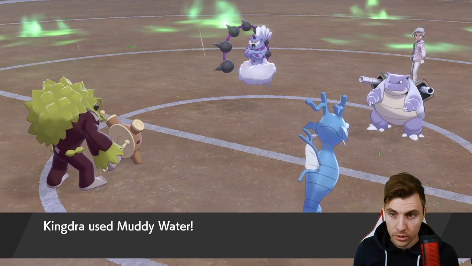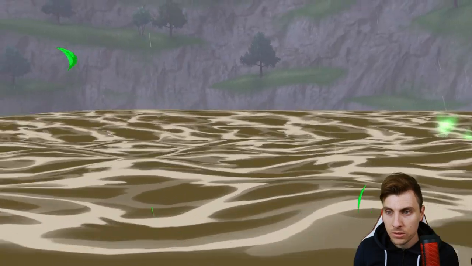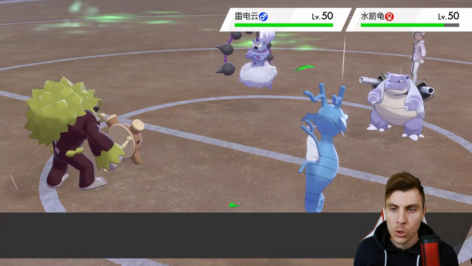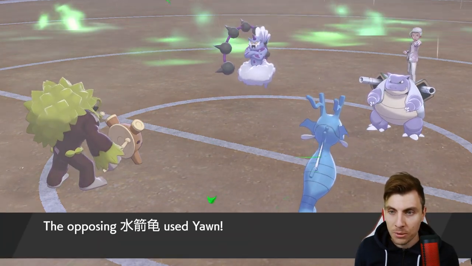Because they don't want to pull the trigger on the Blastoise just yet. We do mess with our Muddy Water onto something. Hopefully it's the Blastoise, not the... Nah, of course it is. Of course it's the Thundurus that we miss. Life Orb doing a bit of chip. It still would have done nice damage.